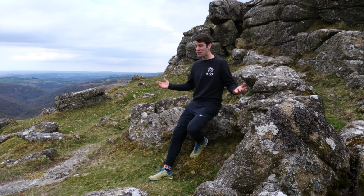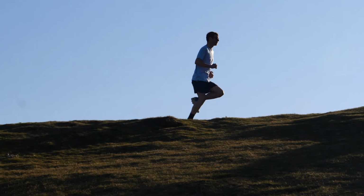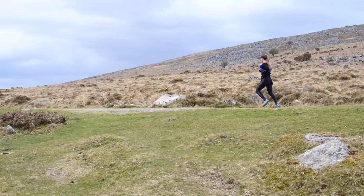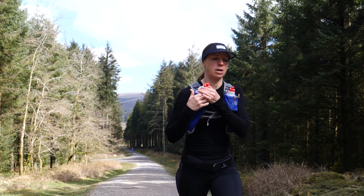Now, of course, it is a relief to get to the top of the hill, at least for most people. And therefore, it can be very easy to just collapse over in that relief. However, you do obviously want to take in the view, but it's much better to just crack on, keep that effort from the hill going on over the crest and into the flat or into the descent. And you will ultimately find that you are recovering better and you'll find yourself getting back into your rhythm far, far quicker.